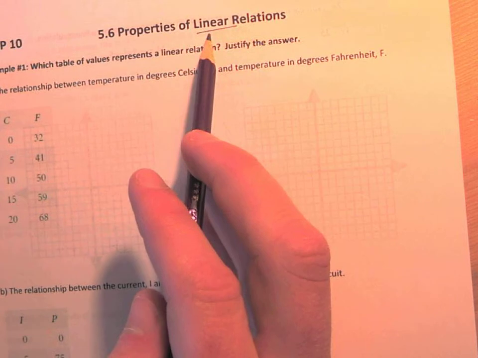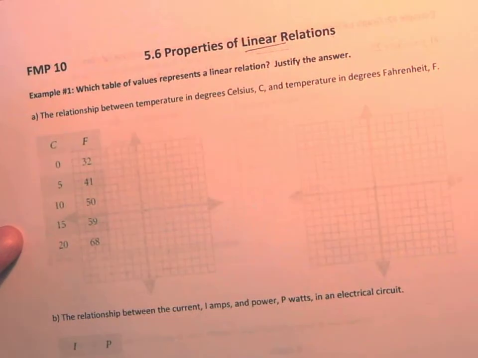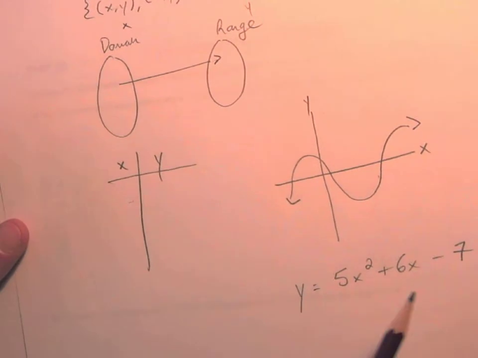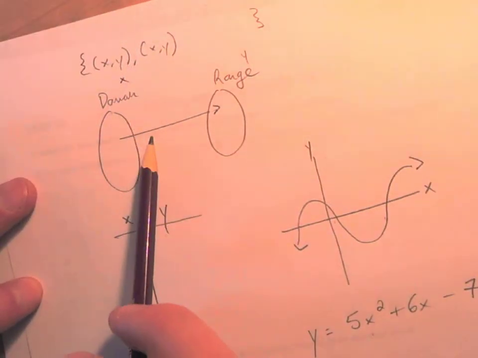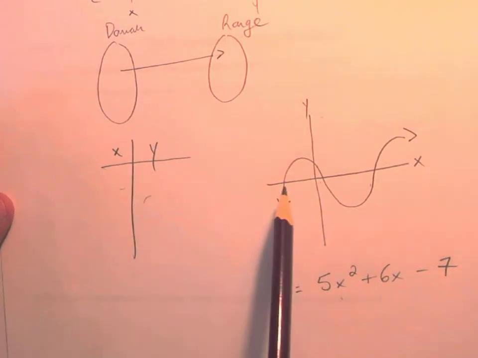So now we're going to look at just linear relations. So again, relations, but what we're going to look at today is just primarily 1, 2, and 3, those ways of representing. We're going to forget about these 2 because they're not as useful as these 3 when you master them. Okay, so which table represents a linear relation? Justify your answer.